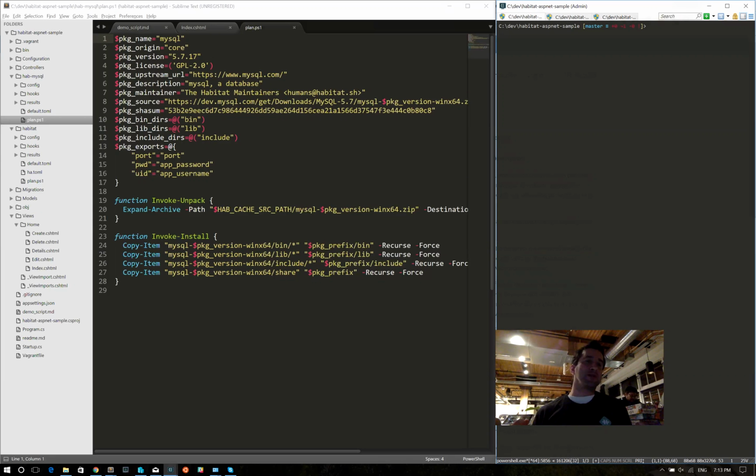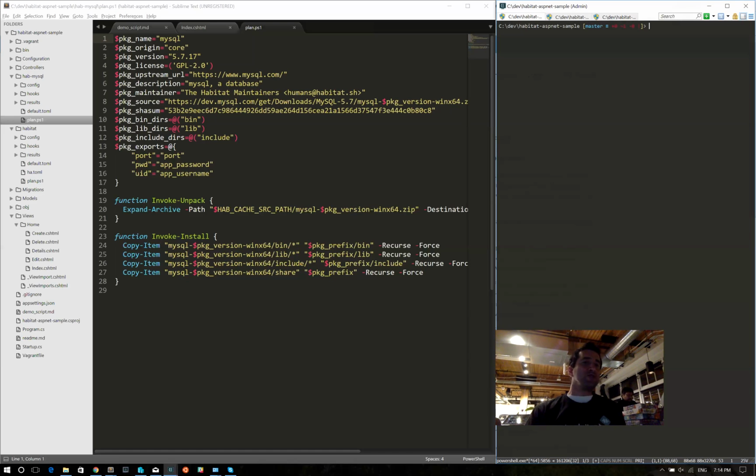And that single file will contain all of the MySQL binaries that I've copied into this little scratch space over here. Another thing that's key here is this exports. And when we get to talking about how different Habitat services share configuration, you'll see where this is important. I'm actually going to come back to this after we've started the services, and I'll illustrate how this works.